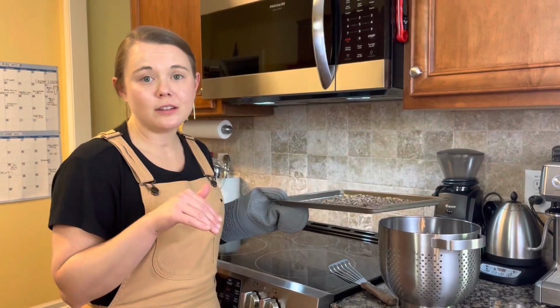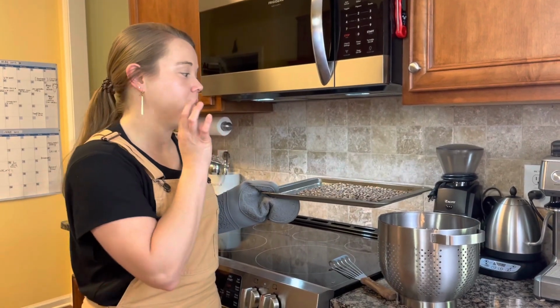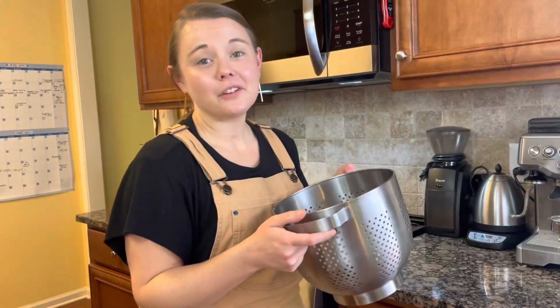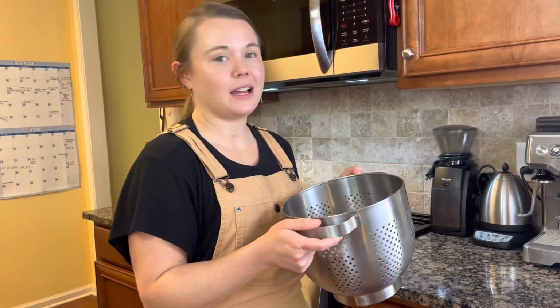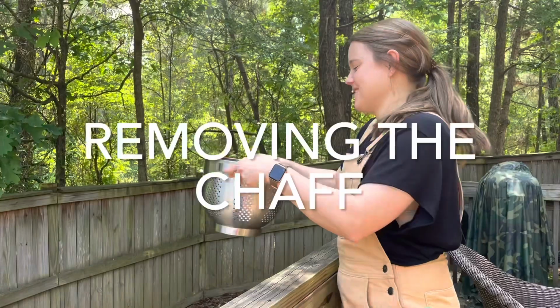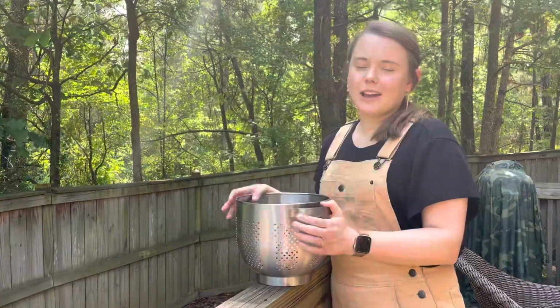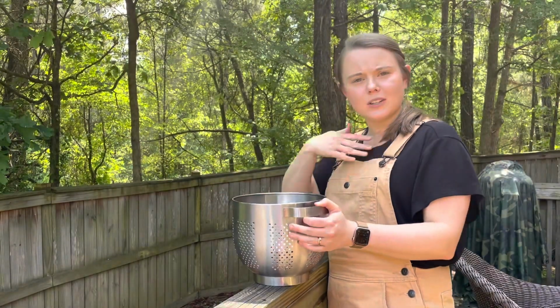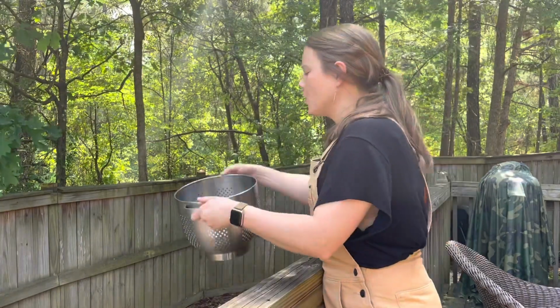So once your beans are done, you're going to turn the oven off and then put the hot beans directly into a colander. Now you're going to take your beans outside so we can remove the chaff. You may remove the chaff over the sink inside, but it gets a little messy, so I prefer to do it outside where the wind can just blow it away.